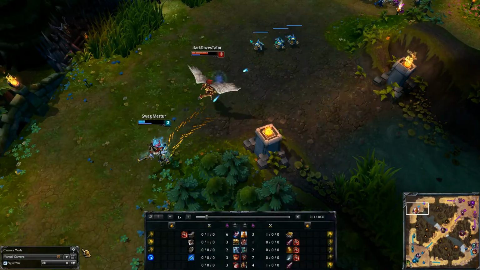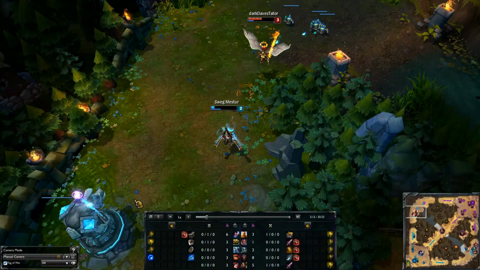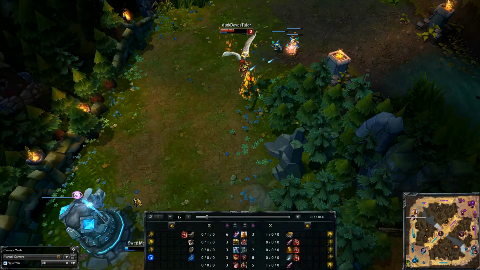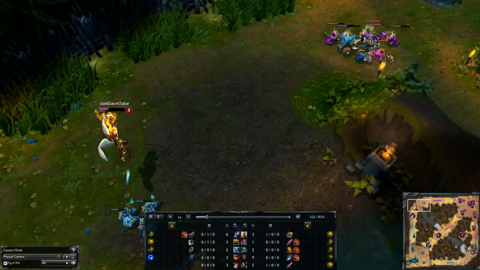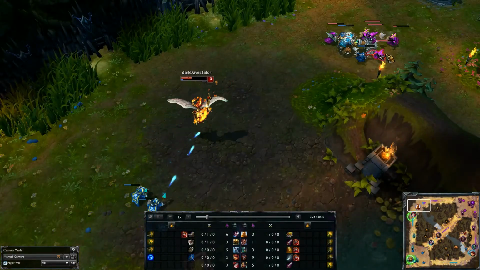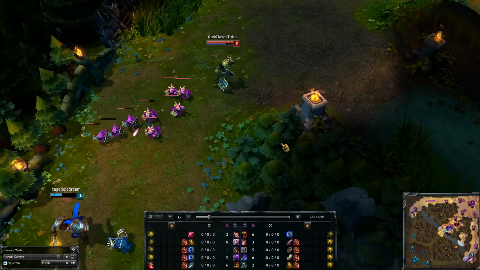And from here, I just keep building, and I end up at some point being 5 levels above that Miss Fortune. So it just goes to show that duo top is really an ineffective strategy. Remember to always keep yourself protected.